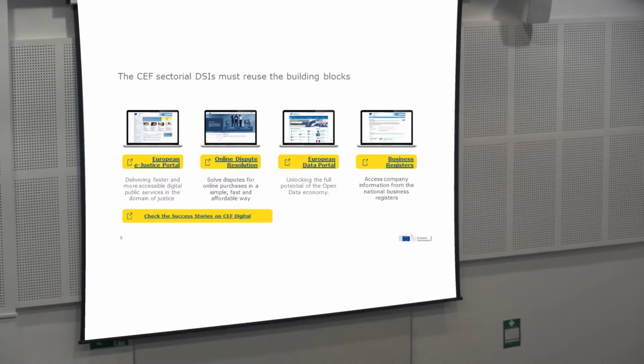As you can see there, all the other building blocks that are there today are already used in production. So you must be used in production. So your solution, and we evaluated that, and I was actually part of that team, we understood that the e-ARK large-scale pilot led to something that is currently mature enough to be used by the domains. So this is why you were selected among many candidates. So it was not, let's say, a straightforward process. You really had to prove a number of things.